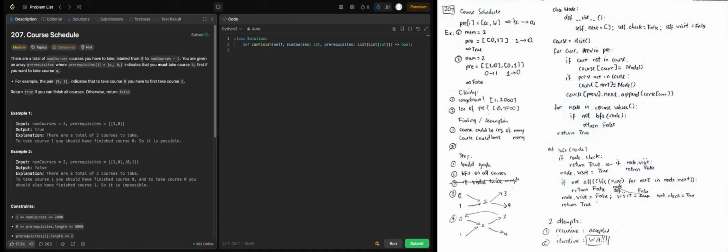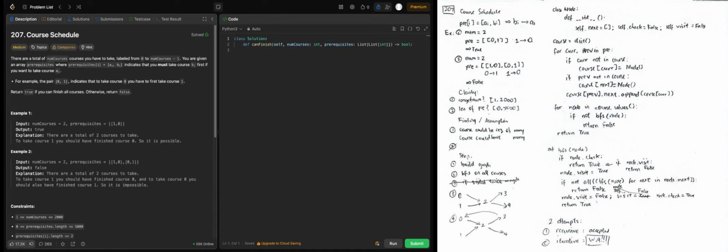But in the second requirement, it says that you need to take course 1, then you can take course 0. So there is a cycle there, obviously. So here it's not possible, and the prerequisite requirements don't make sense. Okay, so I think I got what it means when we cannot take all the courses.